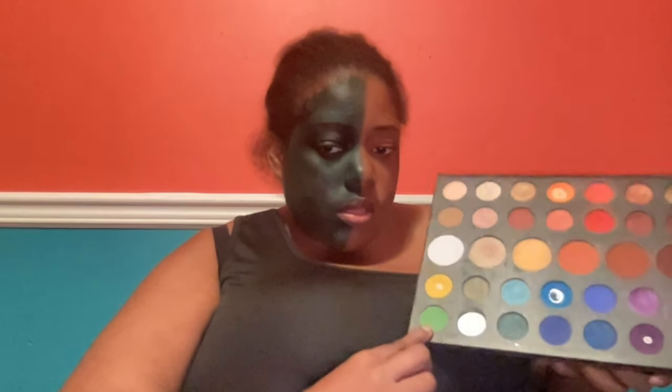Use the Morphe James Charles palette and apply the light green shade all over the left side of your face for highlight and contrast.